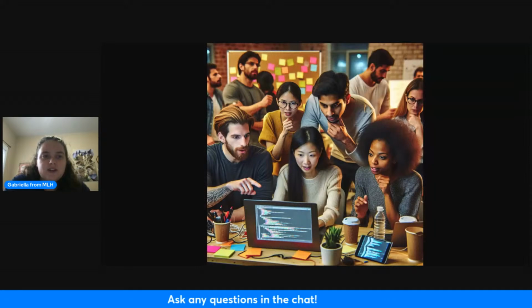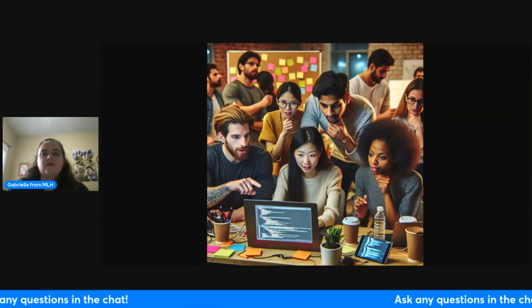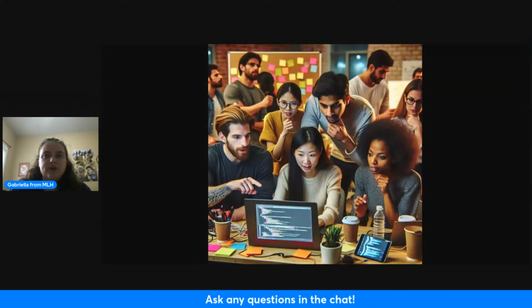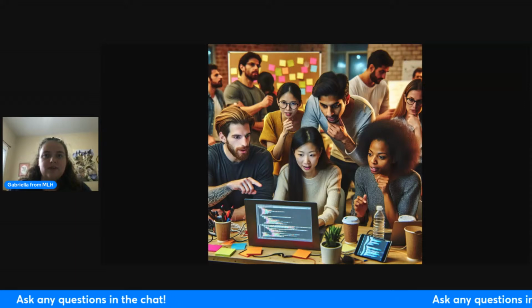So now we're going to use it to generate images of our characters. So let's go back to our code really quickly. And we can get started generating some images of those characters.